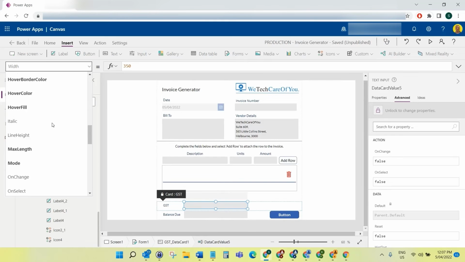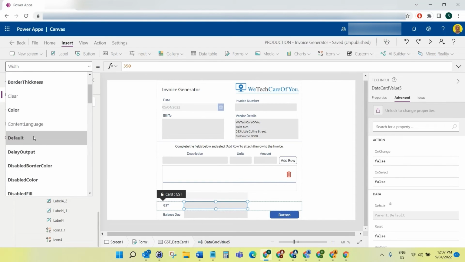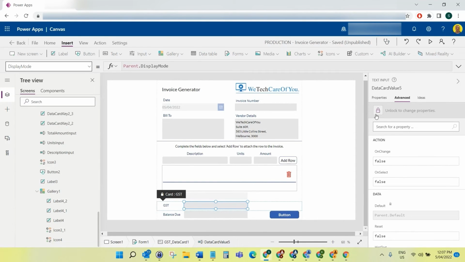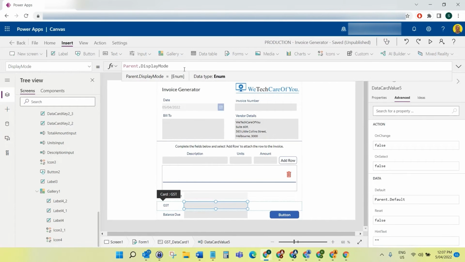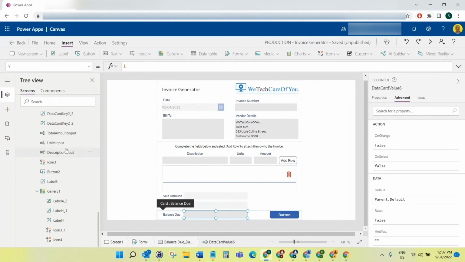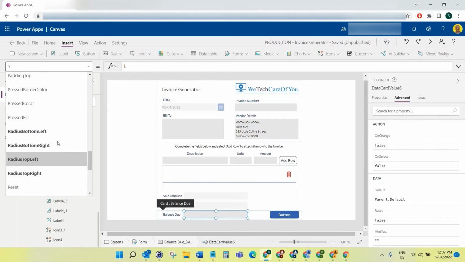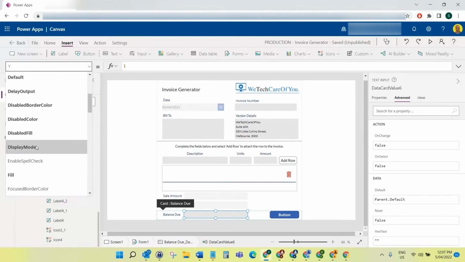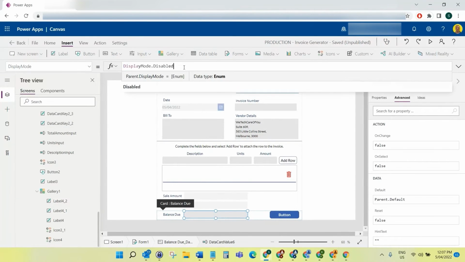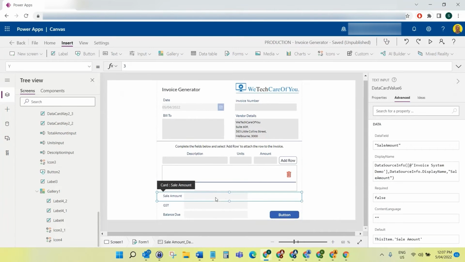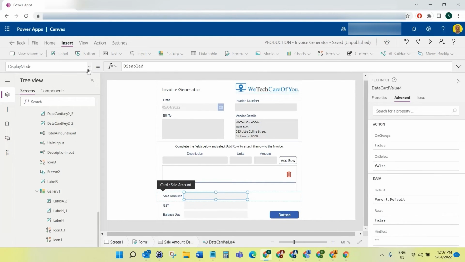And I'm just going to do it to all three. Display mode. Lock. Okay, so they're all locked, so no one can actually add them. And then what we want to do is we want to add some code to the default of them. So we want them to automatically calculate.